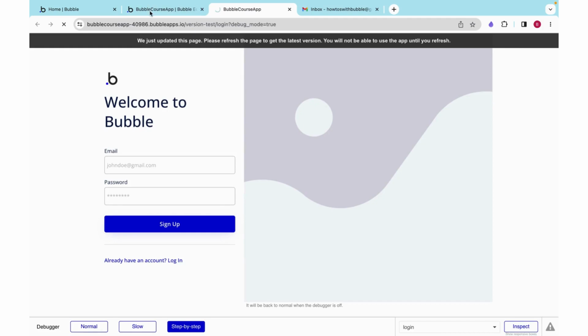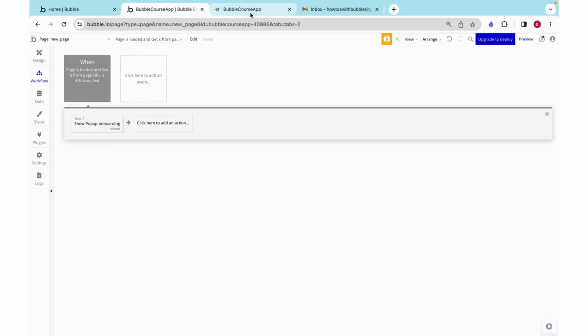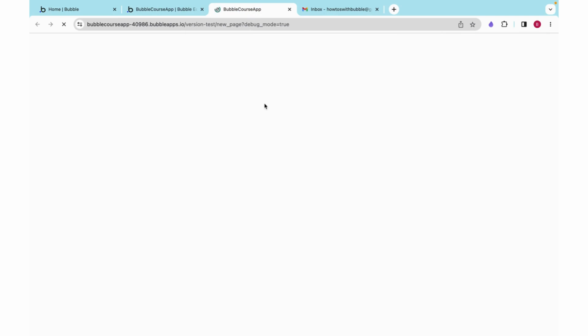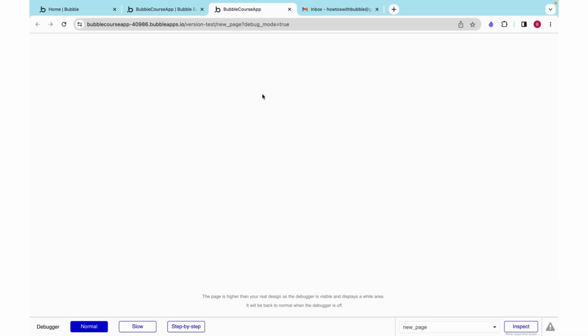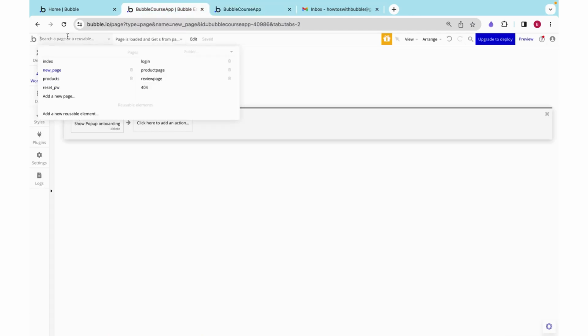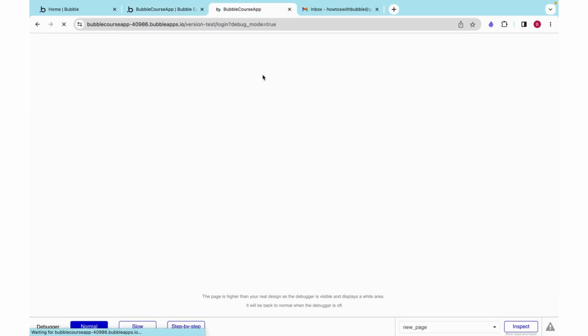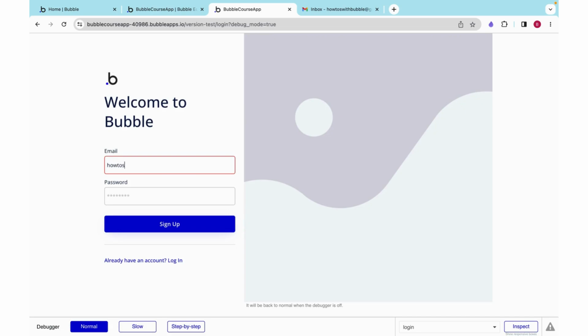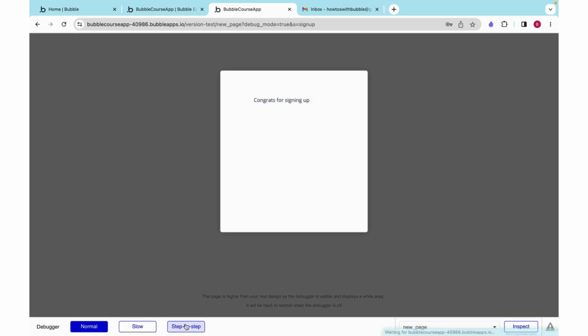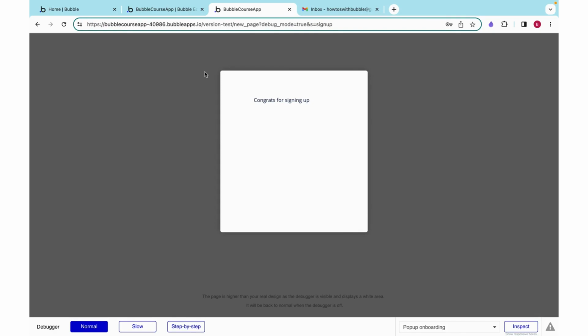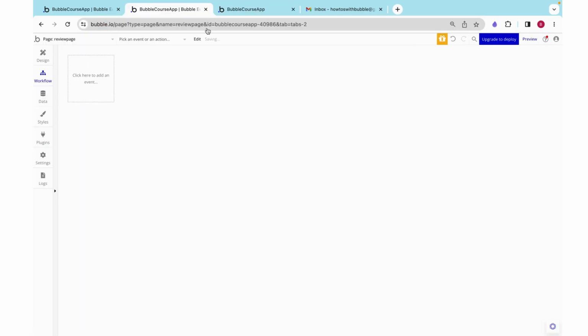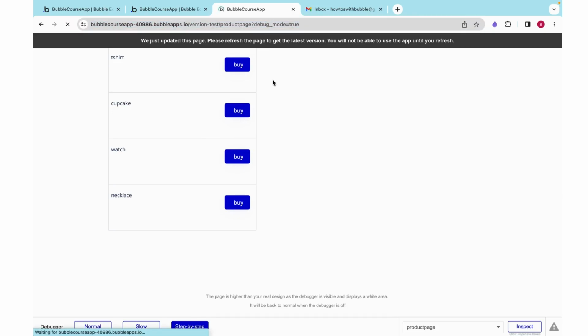If we preview this just as is, this is this new page. By default, we just see a blank page with no pop-up. But now, if we first sign up, we then see this S is equal to sign up, and this pop-up is shown. We're going to work on adding it ourselves directly into the URL.